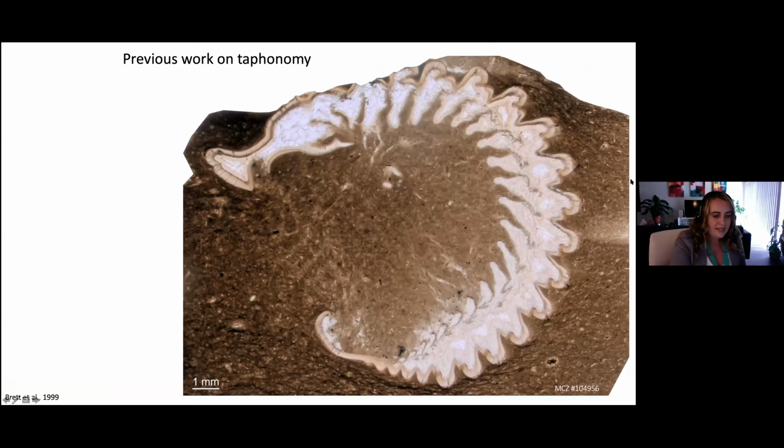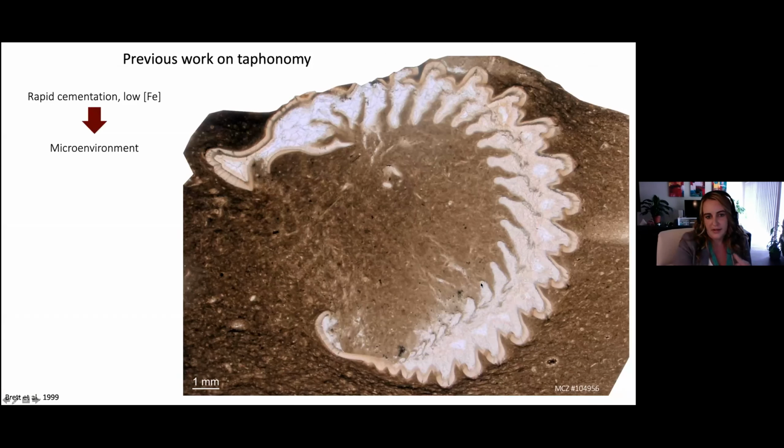Brett et al. in 1999 did some lovely work on the taphonomy of the Walcott-Rust, but focused more on other layers, although they did touch on the calcite. So they put forward a mechanism for the calcite preservation, which included that the mud would infiltrate the partially enrolled specimen and needed to cement very rapidly to create a mold of the non-biomineralized tissue, and that this should be in a low iron environment, so that as an explanation for why these were not pyritized.